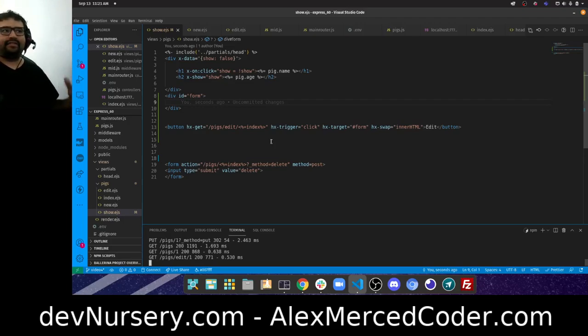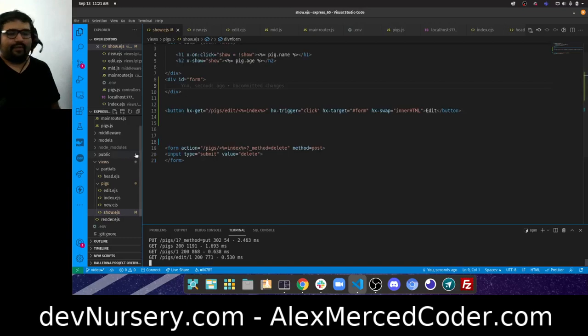And then Alpine is just saying, okay, I have this little batch of variables, the X data, and I want you to do some things based on those variables. And you get to put it all in your HTML. I don't have to write a separate JavaScript file for it, which is really, really cool. Now, what if I did want to write a separate JavaScript file and use it? Maybe I want to use jQuery or something. Well, that's where our static folder from the first video comes into play.